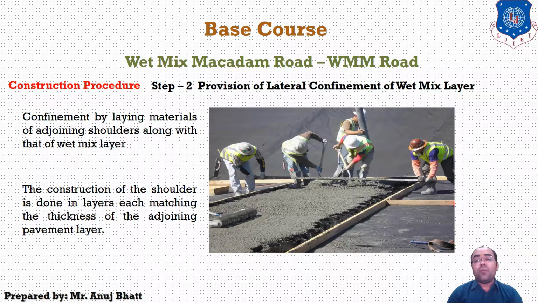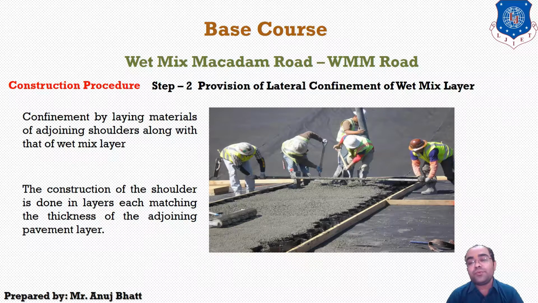The sequence of operations shall be in a way that the construction of the shoulder is done layer by layer, and each layer should match the thickness of adjoining pavement layers. Only after a layer of pavement and the corresponding layers in the shoulder have been laid and compacted, shall the construction of the next layer of the pavement and the shoulder be taken up.